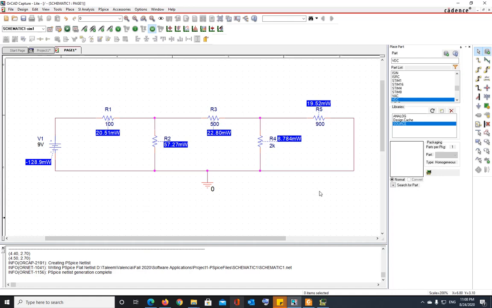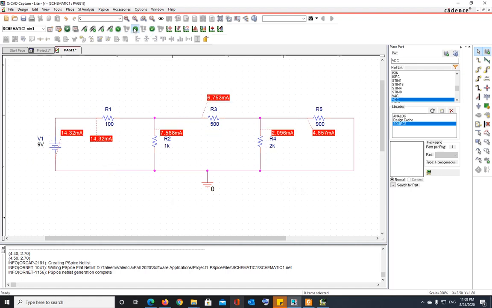So these are powers in different components. You can have all three of them clicked at the same time, so you can see how much voltage, how much power and stuff. Sometimes it just gets a little messy. It can come on top of each other, on top of the values of the resistor and stuff. So I don't really like to see all of them together. It is good if you just observe one, then click it back, observe the other, then click it back, observe the third one, stuff like that. Okay, so this is the PSpice simulation.